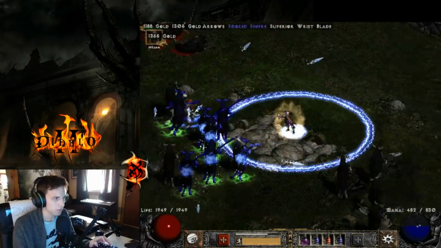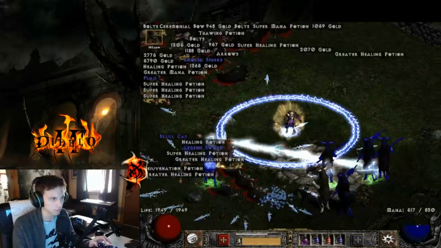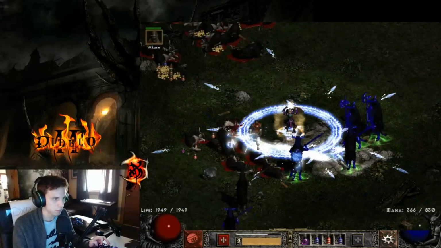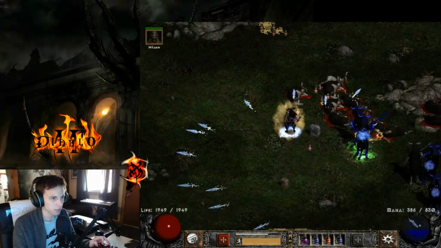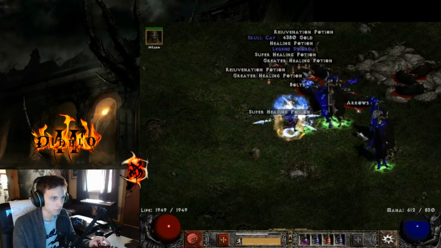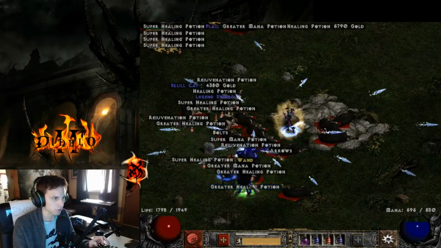I like that, a big group of cows right when I start. Very nice. Now, one thing about this build is you do run out of mana really fast, so I would suggest keeping some mana potions if you do use this build.